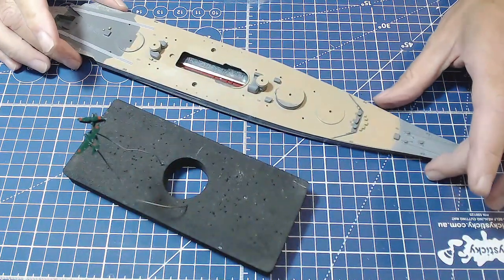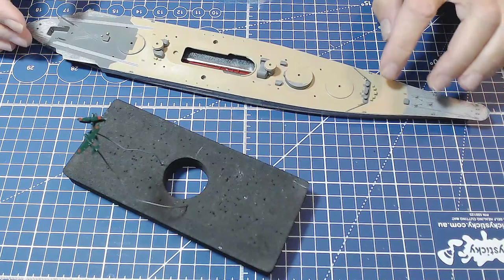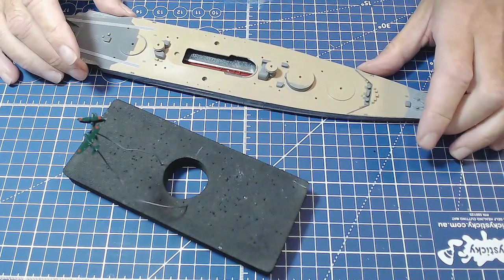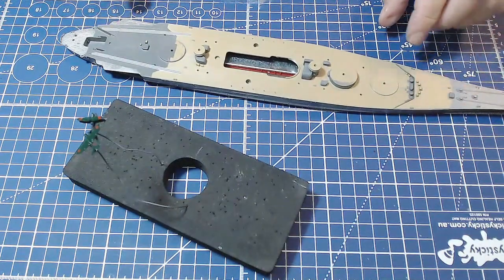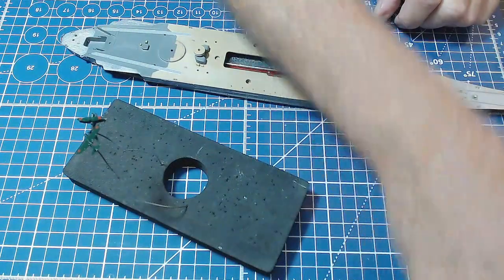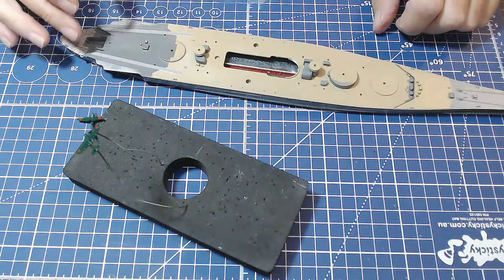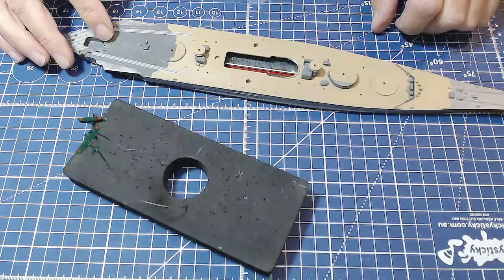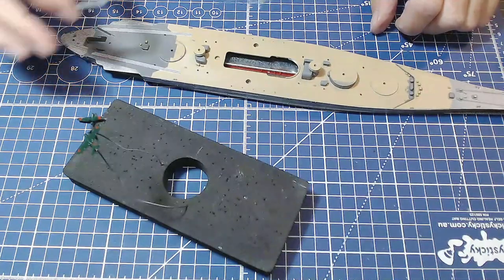Everything's painted up on the deck that I needed to paint. So that's all good. All the little hose reels, every other little piece or little boxes are done. There's the decals being put on there, which are part of the tracks, I think, or part of the catapult, not too sure. That's going to go on there yet, which will go like that, no problem.